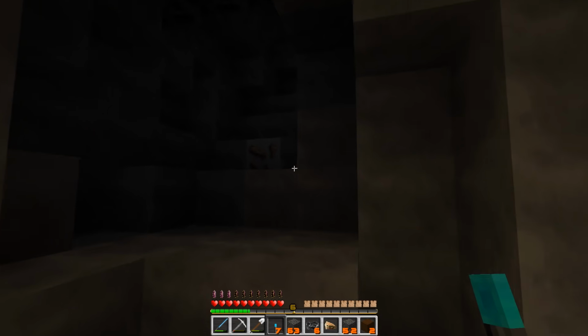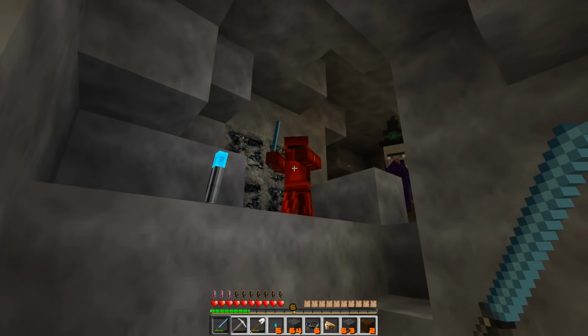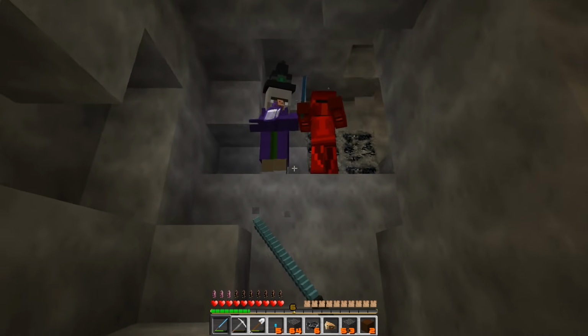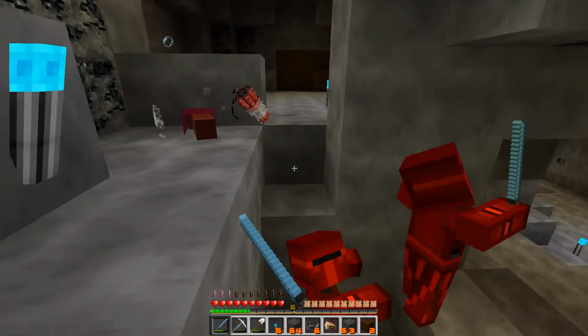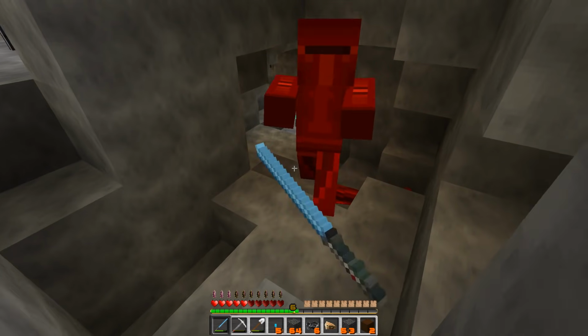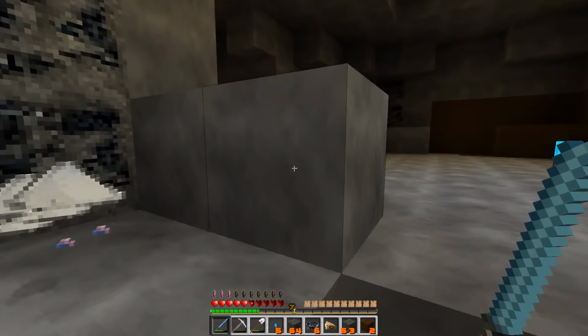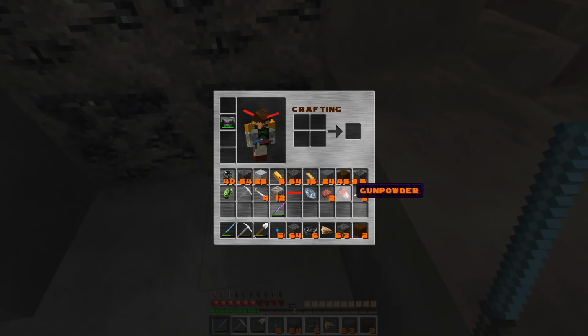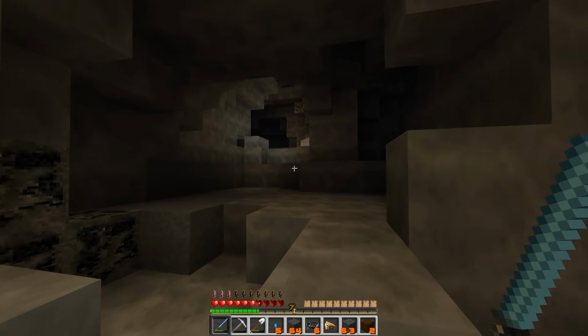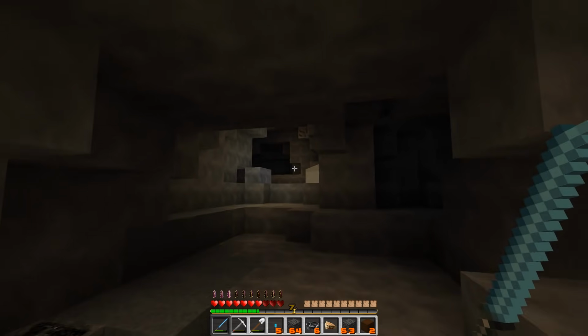I'll pick up any materials I find. Okay, I found a Mandalorian with a sword, an iron sword in fact, and this woman. Okay, good. She did not put up much of a fight. That's a very good thing. Did he drop his iron sword? No, he did not. We dispatched those noobs rather easily. We got some gunpowder, some sugar, and rotten flesh. Not great loot from them, but that's aight. Okay, keep spelunking.